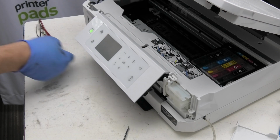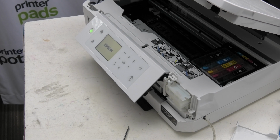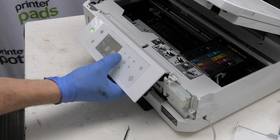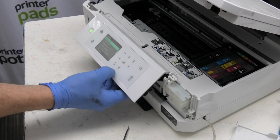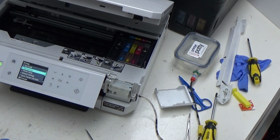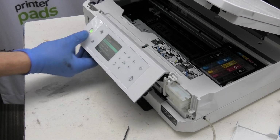So that's how you reconnect the front panel to that ribbon cable and get it all back up and running. And just to prove that's all connected correctly, just going to turn it on like that, let it power up, there you go, that's all working fine. Okay, obviously these panels all need to go back on, but I just wanted to show you the process for reconnecting that ribbon cable so that you could see how it was done and give you a bit more confidence.